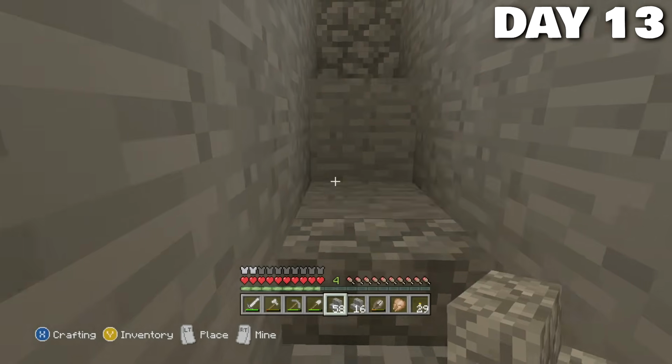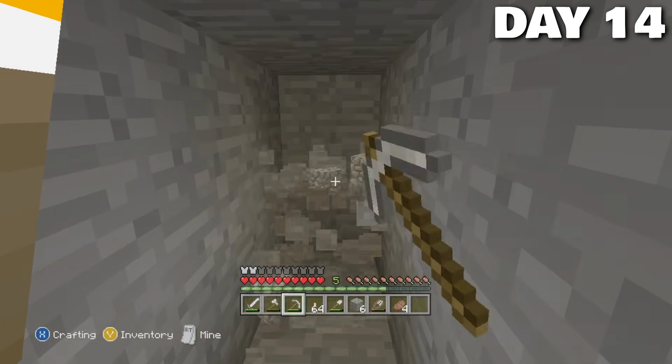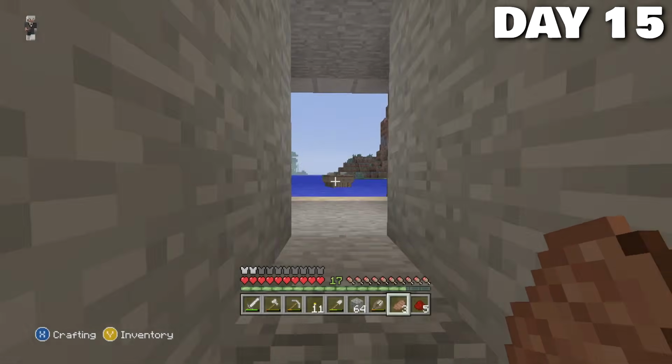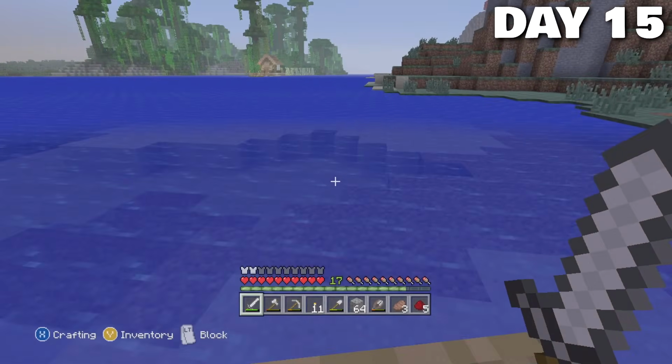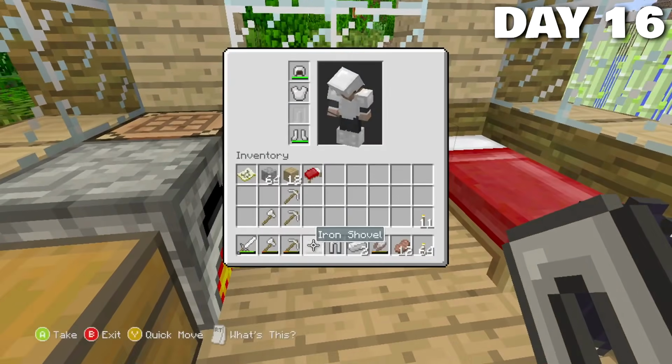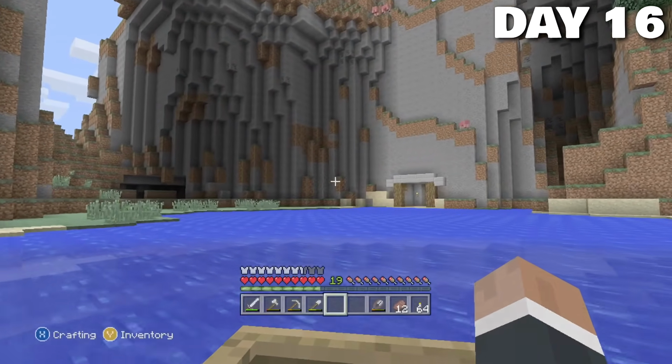For the time being, I added some stairs leading down into the mine, and on day 14 began my first strip mine. I ascended back up on day 15, unfortunately diamondless. But I did, however, have a ton of stone, which I would be needing soon. On day 16, I completed my set of iron armor and descended back into the mines to gather more resources. Hopefully this diamond would be one of them.